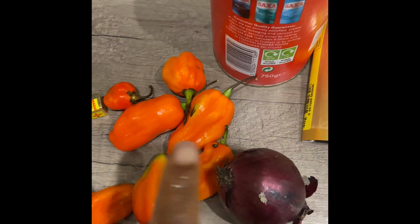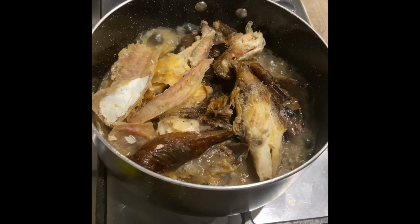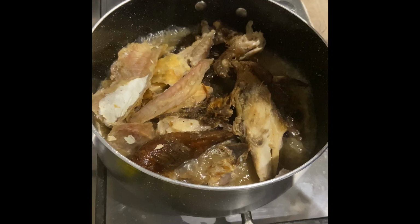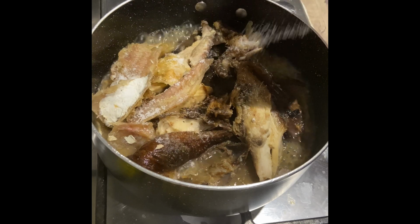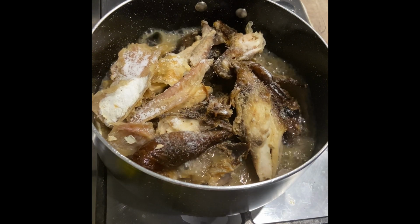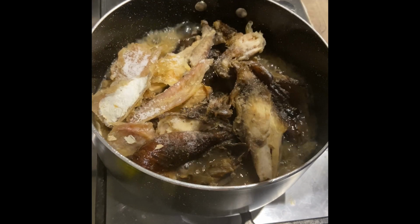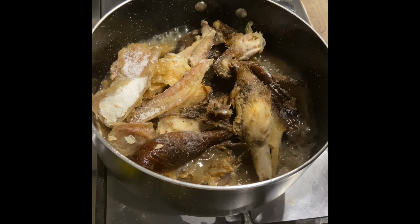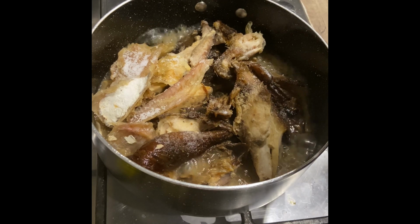So I'll be using some Scotch Bonnets as usual, and I'm just going to go ahead and blend that mix that I'll put in later. So this is a little bit of salt for taste and seasoning, and I'll use some seasoning cube at this point, maybe just one seasoning cube for now, just to check that the taste is okay. So that is going to go in there.